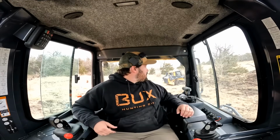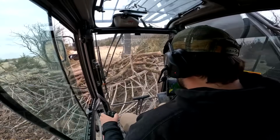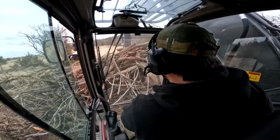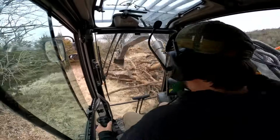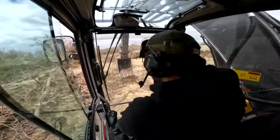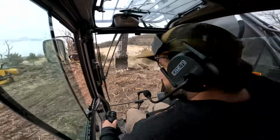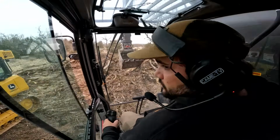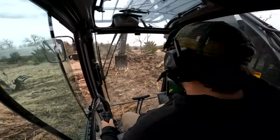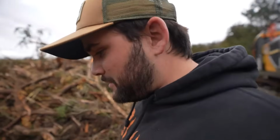Excavator for a second to spread this brush out and see if we can get it moved over where we need it. Look at that. We got this all cleared out. This is all the new brush. I mean, there's our hatchery. We might be putting 4 hatchery ponds out here. We're thinking 3. These 3 would be huge. I mean, they have to be manageable, right? You gotta be able to seine them out.